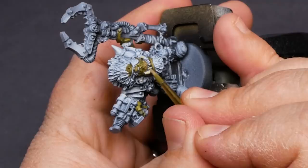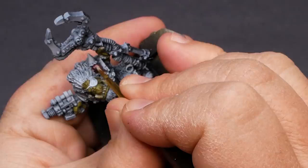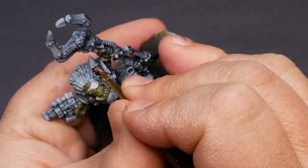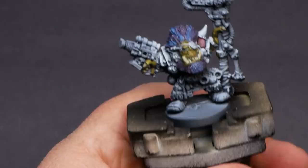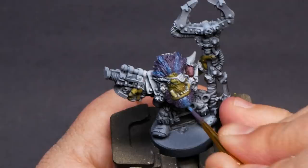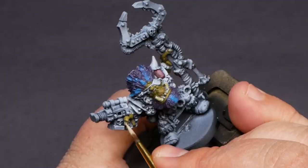Next up, I'm going to start grabbing some other base coats and fill in more details. The hair in particular — I went with a desaturated purple and a nice light blue. I wet blended these lines together and highlighted each part individually by adding white to the base color. I don't know the lore behind this particular character, but I'm not going to change the wacky hair in fear that it would upset someone. I'm sure it already did.